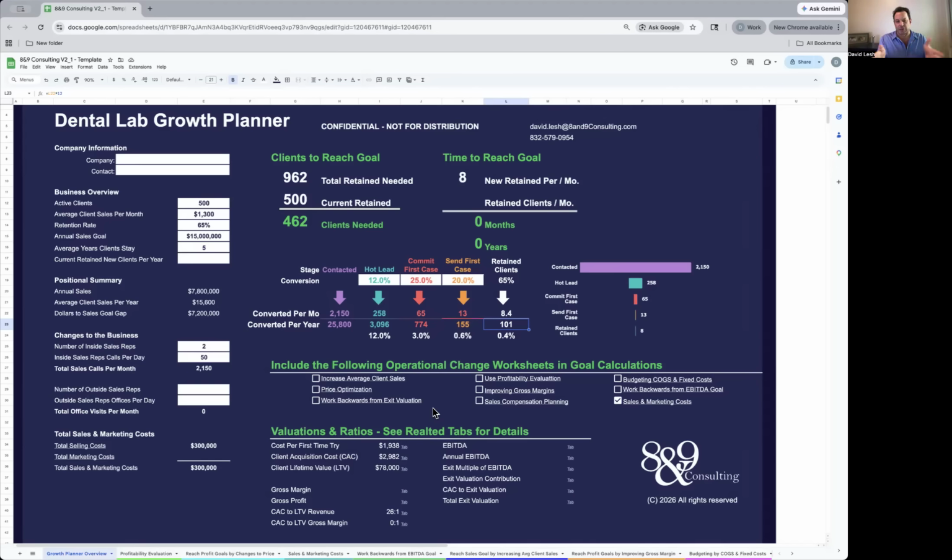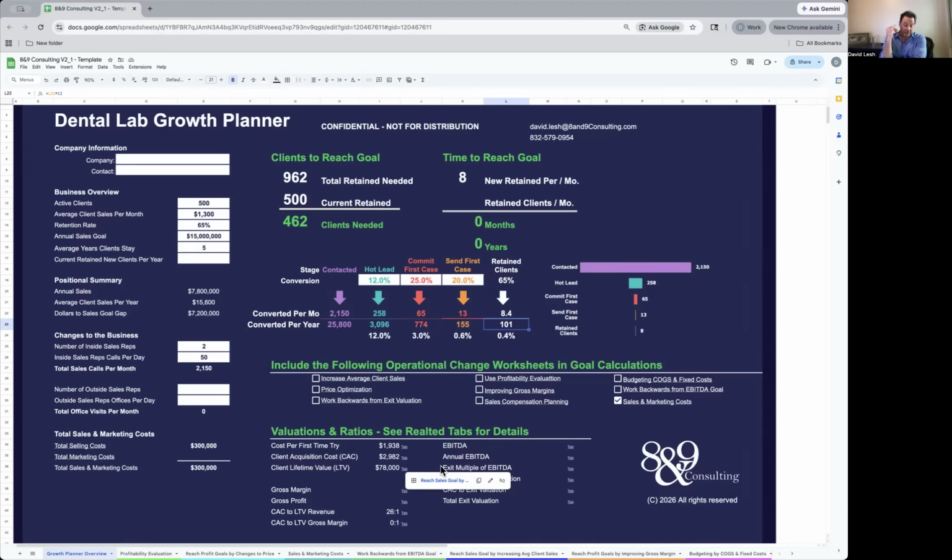But these are just numbers for an example. But it shows you exactly where you need to be. And then you can start looking at things like, what was your cost per first time try? So in this example, each first time try cost me almost $2,000, $1,938 to get someone to try us.